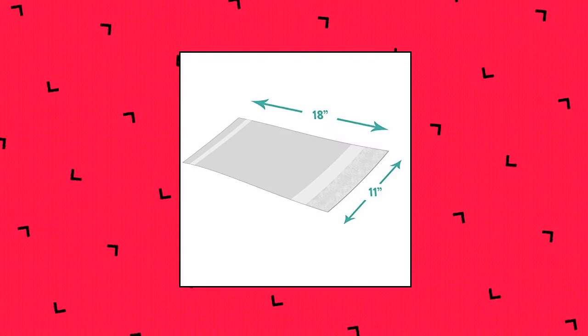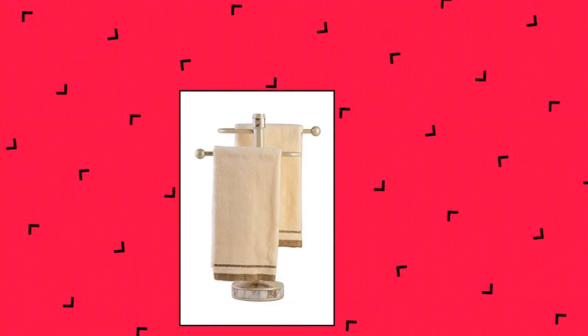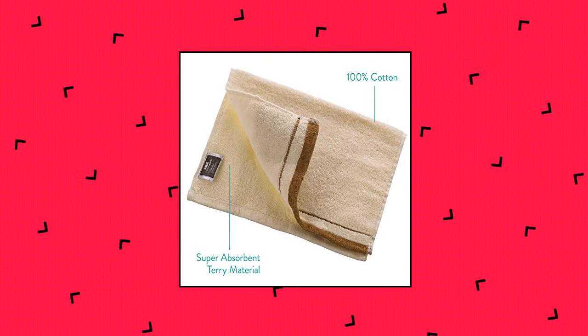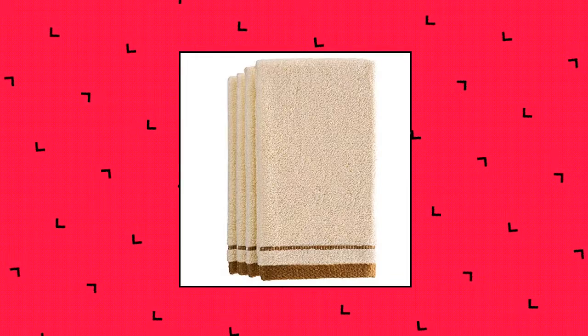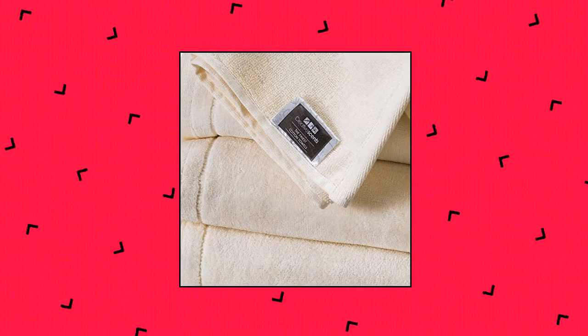Creative Sense Cotton Fingertip Towel Set, 4 pack, 11 by 18 inches, decorative, extra absorbent and soft terry towel for bathroom powder room. Set includes 4 premium cotton towels in ivory, each measuring 11 by 18 inches. Extremely soft, thick, and absorbent. Made using 100% cotton terry with finished edges to prevent unraveling. Wash in cold water, not hot; tumble dry on low. Best using mild detergent; do not use bleach or iron.